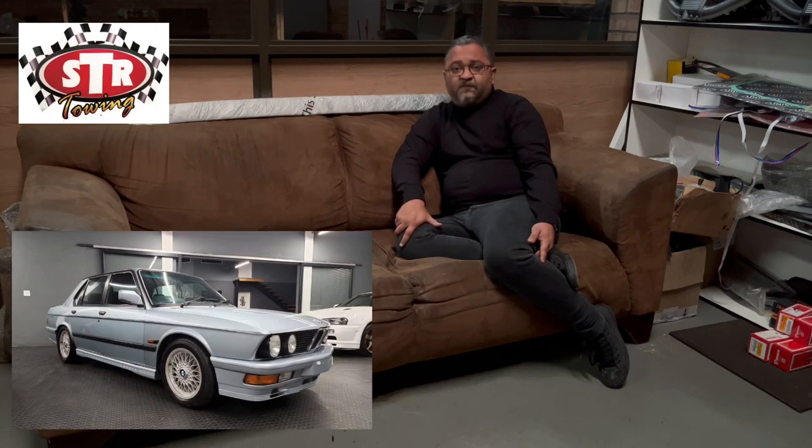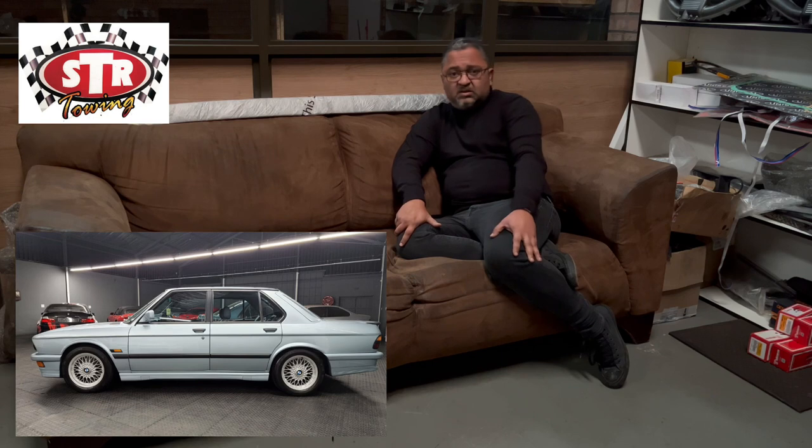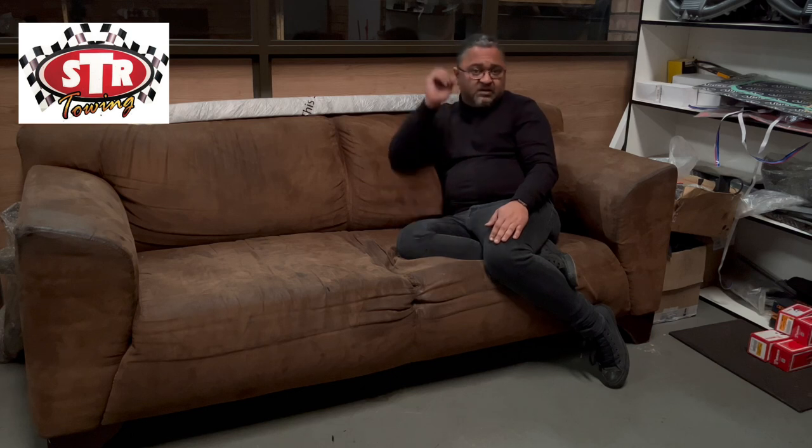Our next M5 that we're going to do belongs to a friend of mine. He's well known in the car industry, in the BMW concourse industry, in the race industry. Back then in drags, him and his brother, and they're known now as well in the vehicle detailing industry, right? This vehicle belongs to him, and it's an Arrow Silver M5. The mileage is about 200,000, early 200,000 kilometres, but it's an original vehicle. So it's a nice looking vehicle. You can see the picture on the pop-up. So we're actually looking very forward to doing a shoot on this vehicle, right?